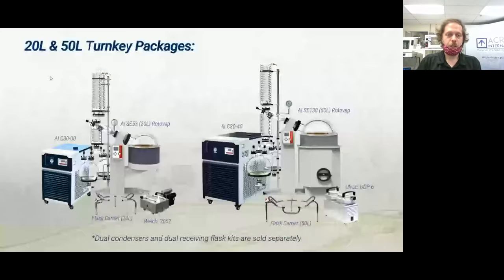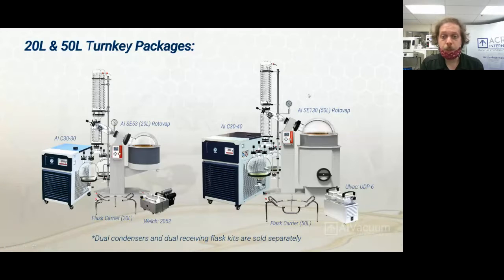So here are the standard packages of the 20 and the 50 liter rotary evaporators. We have the -30 Celsius chiller from AI for the condensers, the 30 liter on the 20 liter rotary evaporator, and the 40 liter on the 50 liter rotary evaporator, and then we have a vacuum pump. And we also recommend that these be used with vacuum controllers. We have a wide variety of vacuum controllers, and they're optional, so we didn't include that in the standard image. Every rotary evaporator includes a mechanical vacuum gauge, but we have digital automated controllers that can control one or multiple rotary evaporators at a time from a single pump.